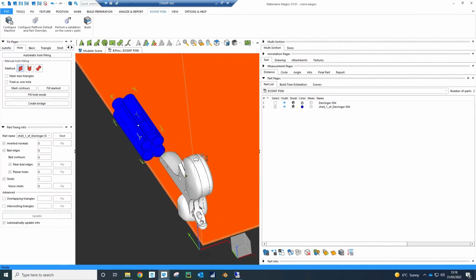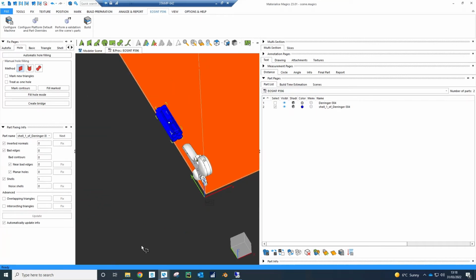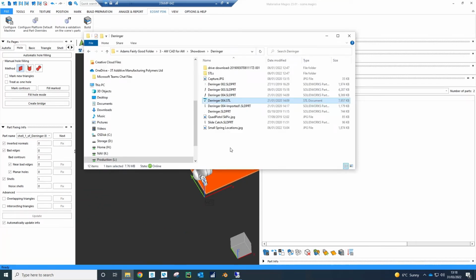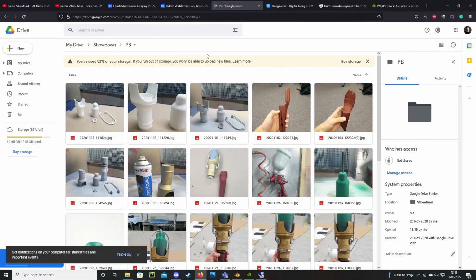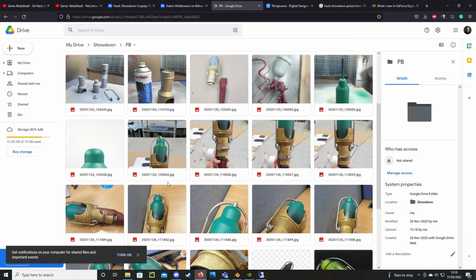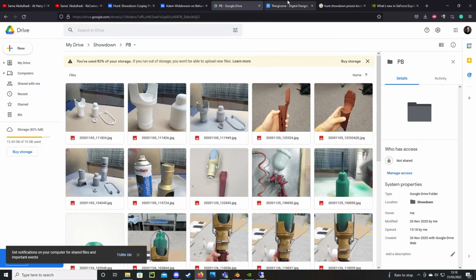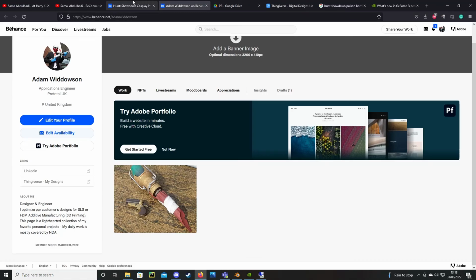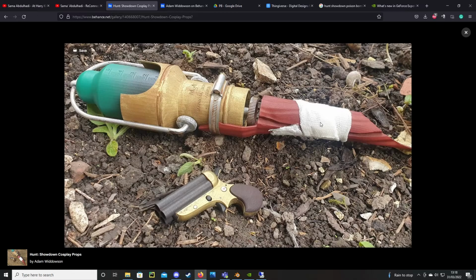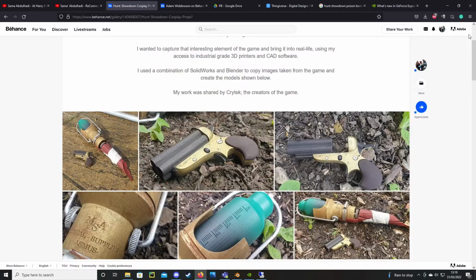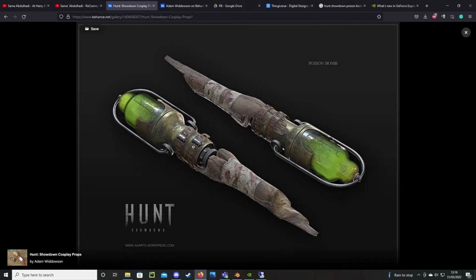With the poison bomb, the handle section was actually modelled in Blender. So SolidWorks isn't very good at, obviously in the game the handle is meant to look like a sort of makeshift piece of wood that's been tied to the model with a strap.